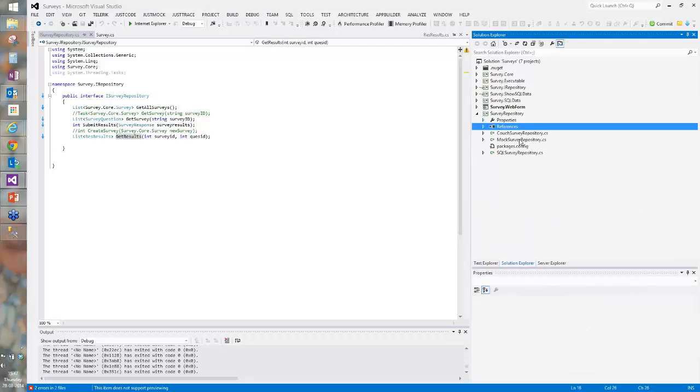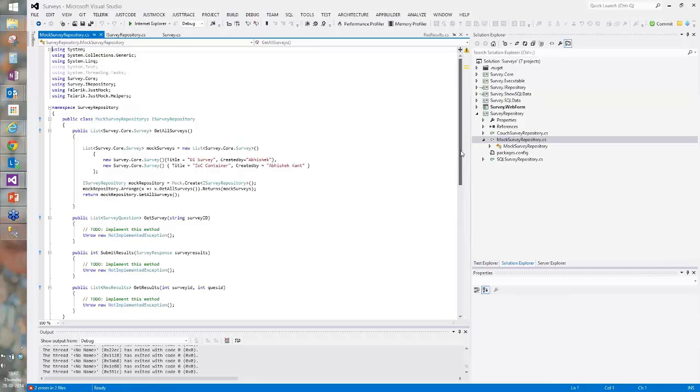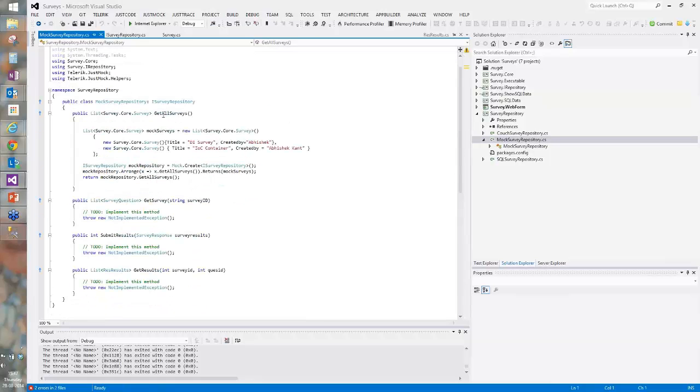All right, so let's first go into a situation where, let's say, even the SQL database was not available to us. How would your repository look in that case? So what I have done here is created a simple mock implementation. I have just created MockSurveyRepository inheriting from ISurveyRepository, and you can see the using statement come here.